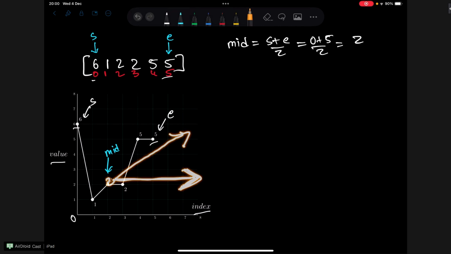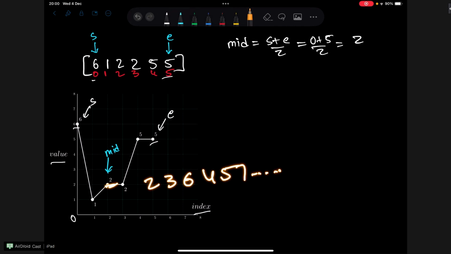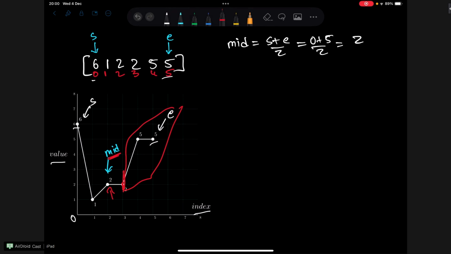The values after 2 are either 2 2 2 2, or they keep increasing since it's a rotated sorted array, like 6, 4, 5 and so on. If array of mid is smaller, the higher number is on the right side, so mid is the lowest number we can have at this point. Since we want the minimum, I can exclude the right side entirely and place the end pointer right here.